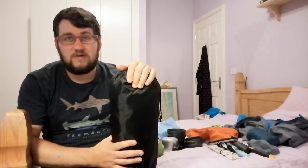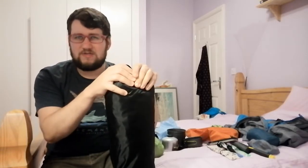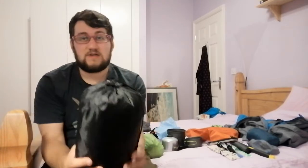For me, I found this at 35 quid on eBay. And it's done me pretty well, and certainly for my first purchase, as it was to try and get into this ultralight mindset, it really helped to start that off. But you know, it's probably one of the better purchases you can make is to start off with your shelter. It's probably where you're going to save most weight for your money, and if you're clever with it, you can save an awful lot.